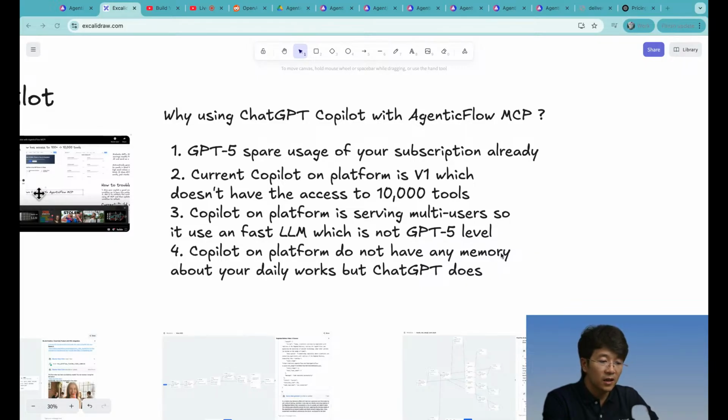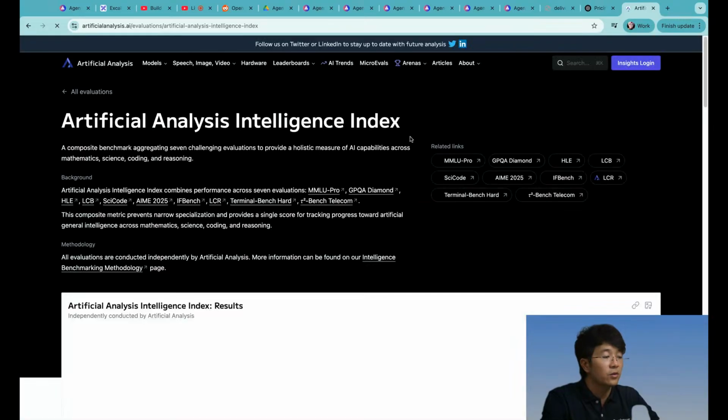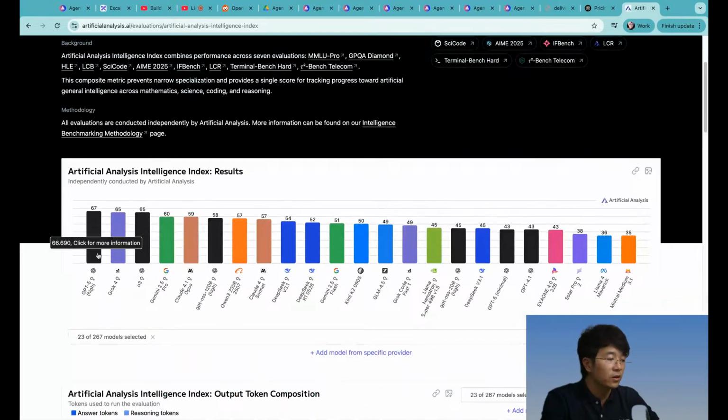Okay. And yeah, of course, I think for the benchmark for Artificial Analysis, yeah, so you have the intelligence analysis, right? So GPT-5 is here, so it's maximum, and the Pro is 60, and the one that we were using is like 51.